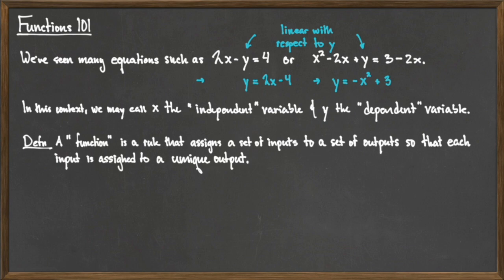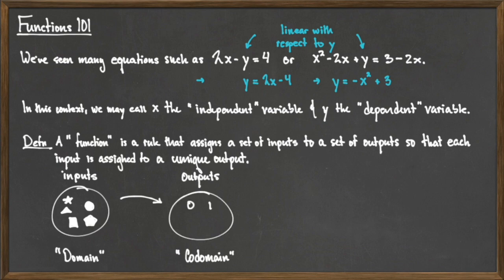And that's really the rule that a function is observing: if I take an input, I can only send it one place. Another way to think of it is with a vending machine. If I type in the code A1, that should correspond to exactly one slot. And it would be a pretty bad vending machine if A1 corresponded to two separate slots, but I didn't know which. Now, that doesn't mean that I can't have two food items or two drinks in different slots. Maybe Coke is popular, so you have multiple slots for that. That still obeys the rule of a function. I can have two separate inputs go to the same output. I just can't have one input go to two separate outputs.